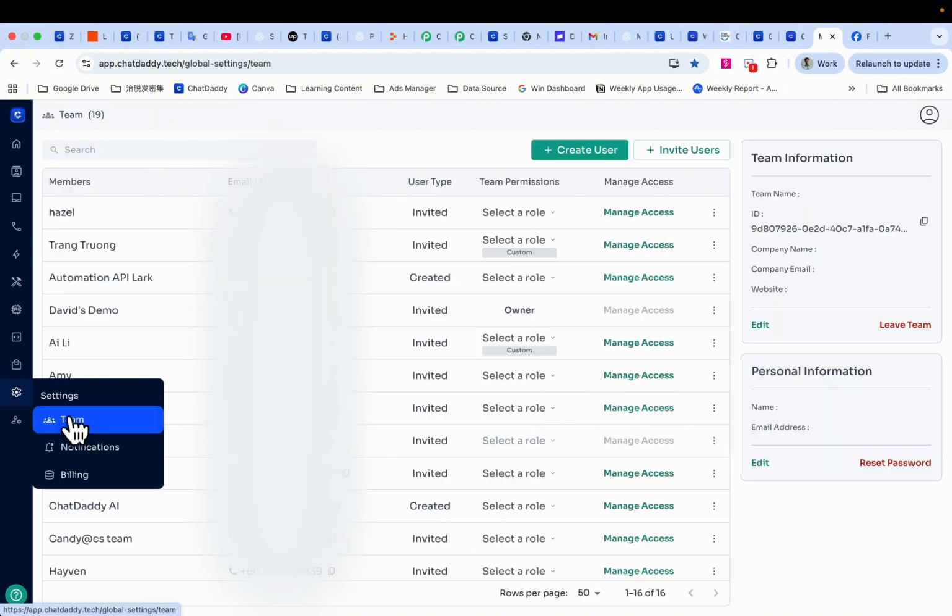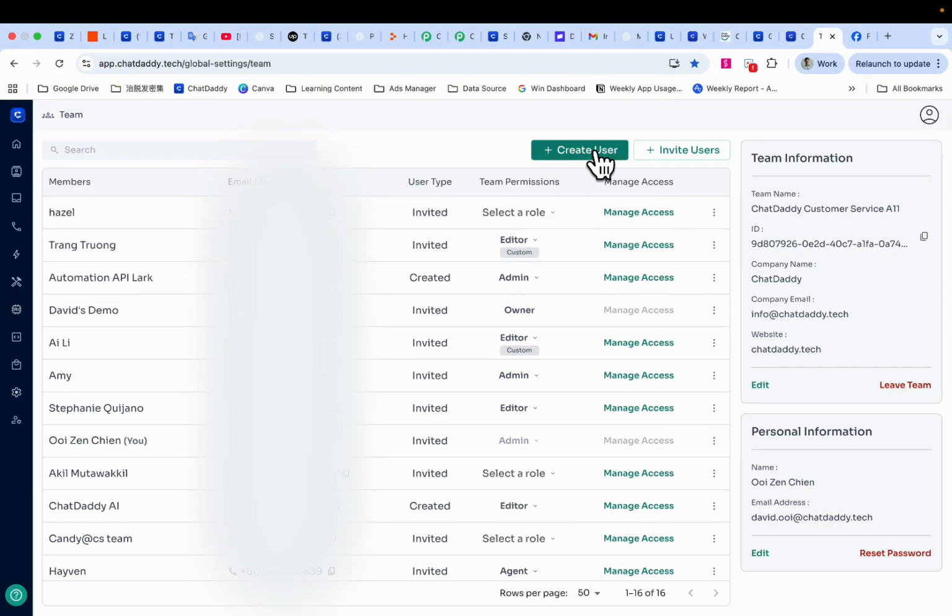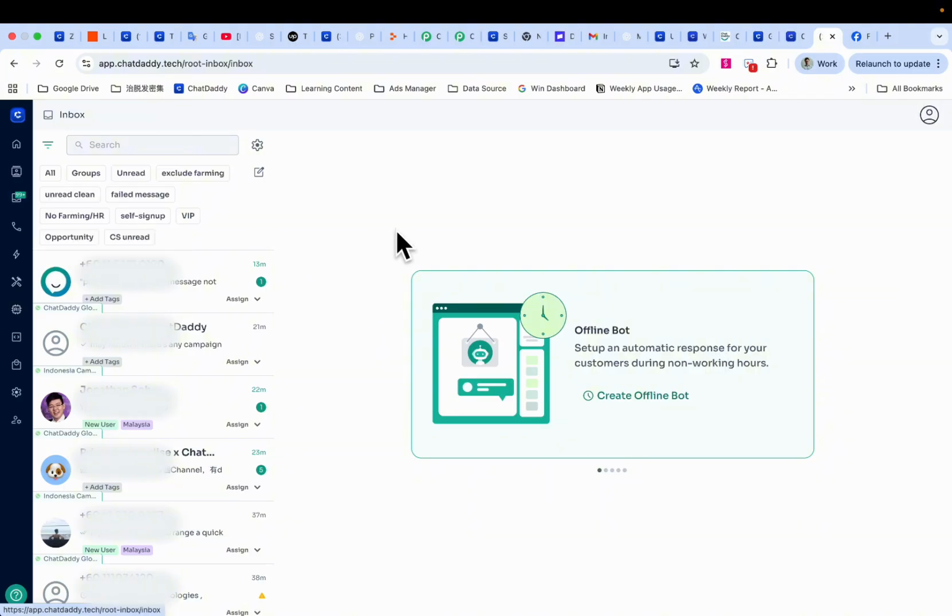Other than that, there's also this team setting where you can invite teammates. So here in this account, we have 16 teammates managing all the WhatsApp and Facebook and Instagram channels that you have seen just now. So all of them can go to inbox, reply to clients, call clients, etc. So imagine your sales team, your customer service, your marketing, your operation team, your finance team can talk to the client using one platform. It will help you save a lot of time communicating with each other, because everyone already knows where this client is at, what they want, how to help your clients to move forward in their customer pipeline.